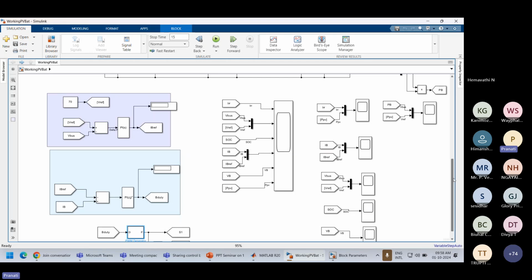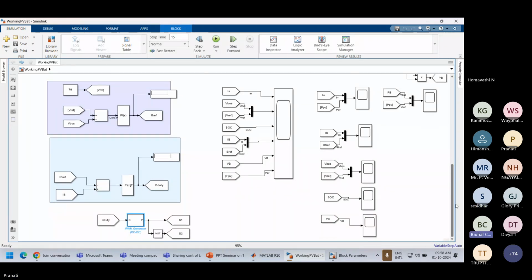Basically, it is a trial and error method. So we can go on trying the values of KP and KI, and we can see till our bus voltage reaches the 70 volt. Whenever the bus voltage reaches 70 volt, we stick to those KP and KI values. But those KP and KI values can be found out through particle swarm optimization, a method I have used. And different optimization techniques are mentioned in the literature to find out the KP and KI values.